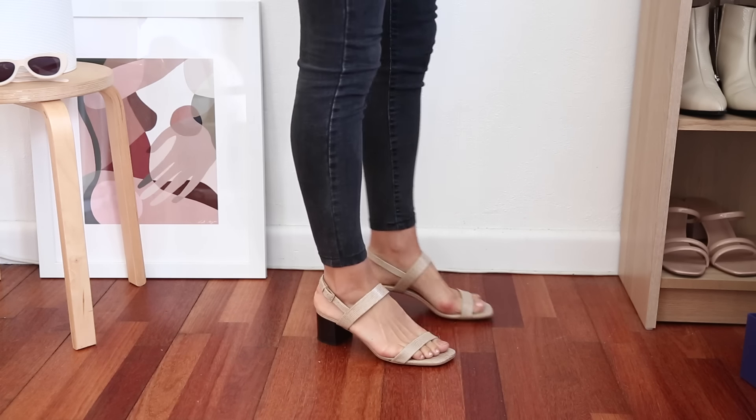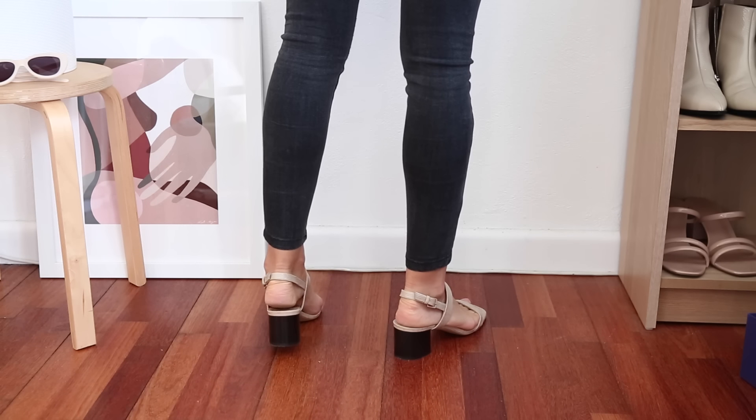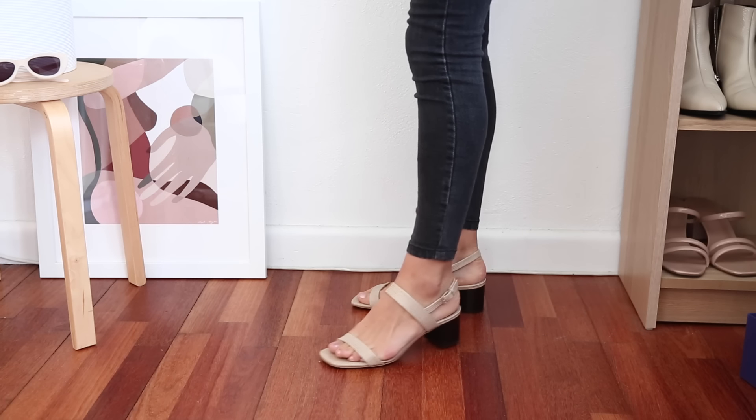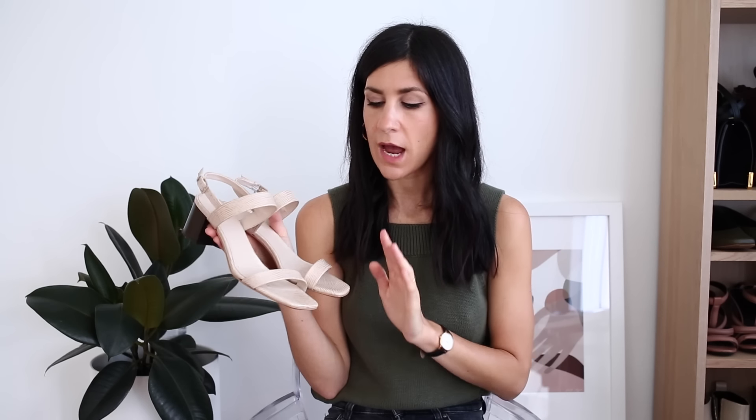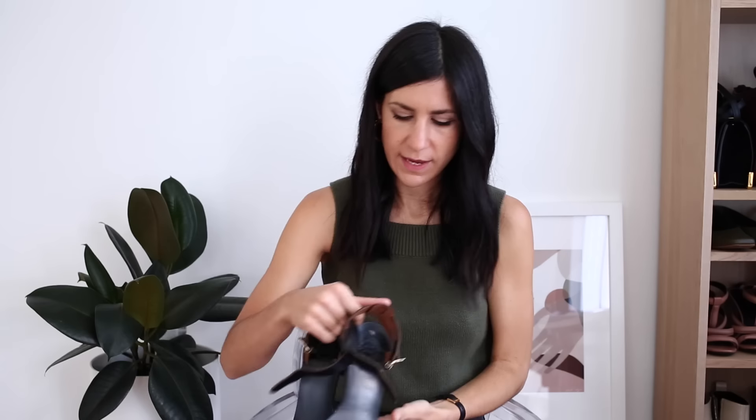The ninth pair of shoes worth having in your wardrobe are heeled sandals, and I've got three examples to share. The first are from Everlane — a double strap sandal with a chunky block heel, very comfortable for walking, and two very thin straps. I like that they have detail across the foot and a strap before rather than around the ankle, which I find flattering and slightly more leg-lengthening in a nude color. They're so practical — you could wear them for a special occasion or more casually. They're minimal and no-frills, and I've worn them a lot with denim and with dresses.